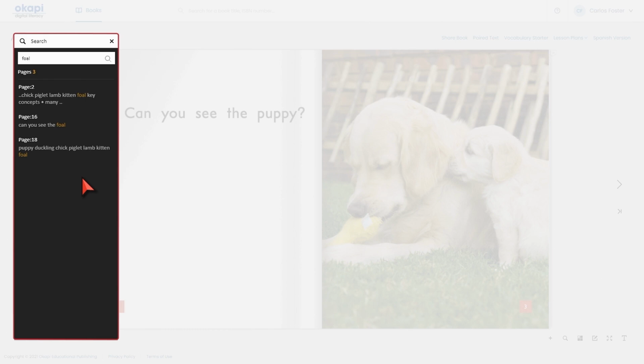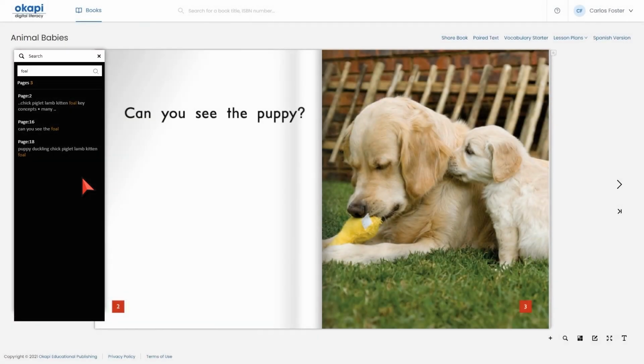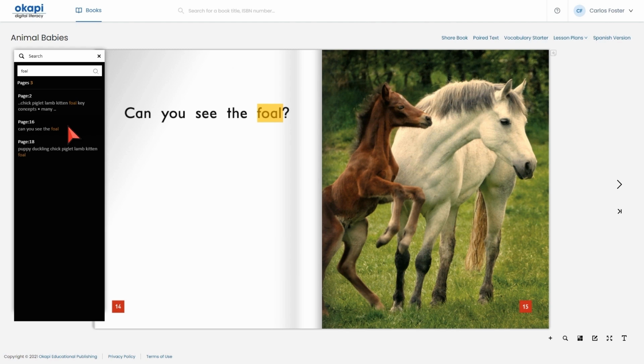The platform provides you with a summary of all the places in the book where the word foal appears. The number of occurrences is noted at the top of the list, as indicated by the red circle. You now have the option of clicking out of this inset or selecting one of the options. Let's select the middle option, which takes you to the selected page. And note how the search term has been highlighted.